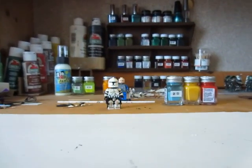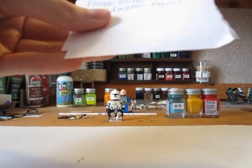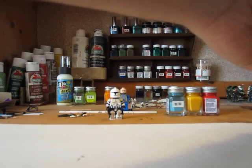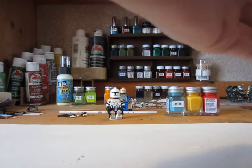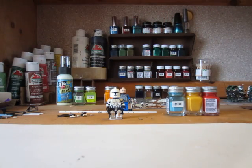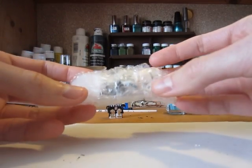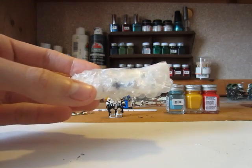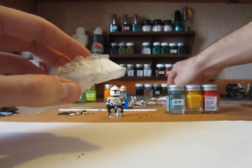So anyway, I'm going to go ahead and get to this review. There are two figures. It's in this bag. He has here, please send back the Dogma figure. There are two letters, which I can try to read. I'm not a fan of reading. I mean, I can read, but it's a pain. So yeah, I will do the Dogma figure first. I haven't opened these yet. I did open the package and I read the letters, but I didn't actually open the figure, so I have no idea what this looks like. I will bring over the spinning platform.